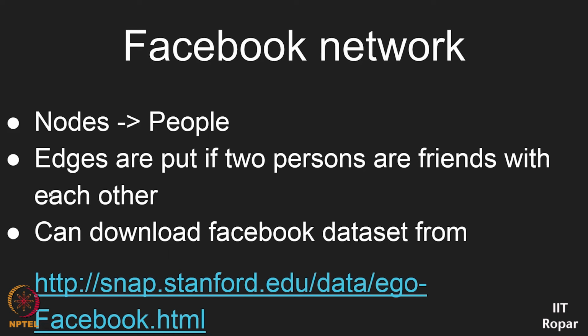And you can download the Facebook data set from this particular link. I had already downloaded it, so I will not be downloading it again. The thing that you have to download is a text file called Facebook combined. They have different versions, I guess. The description is also available in the link. You can read through it. They had collected the data at various time intervals and various geographical locations, and they had combined everything into a single text file. That is what we have as Facebook combined.txt. Just download that particular file.